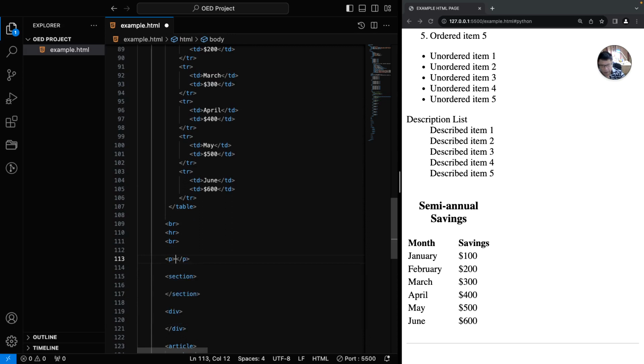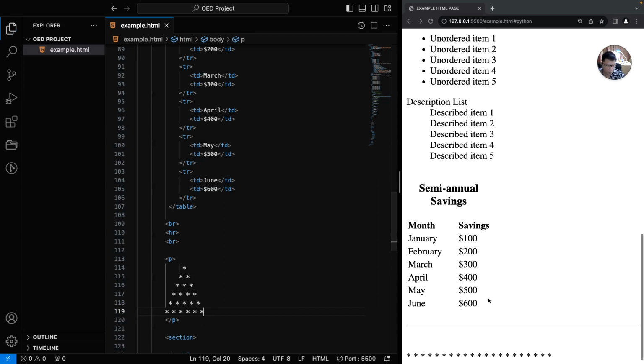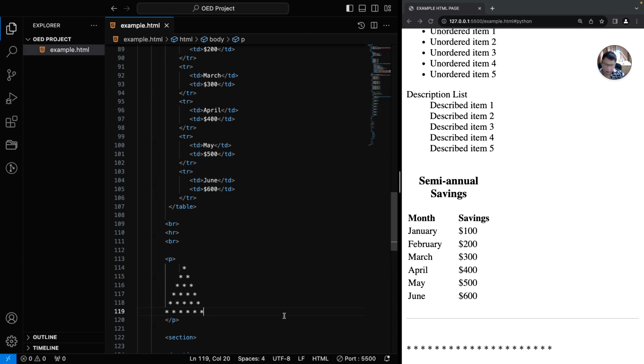So let's have a P here, and let's put some design. So this is a very beautiful equilateral triangle. But when we print it, it's just a straight line.